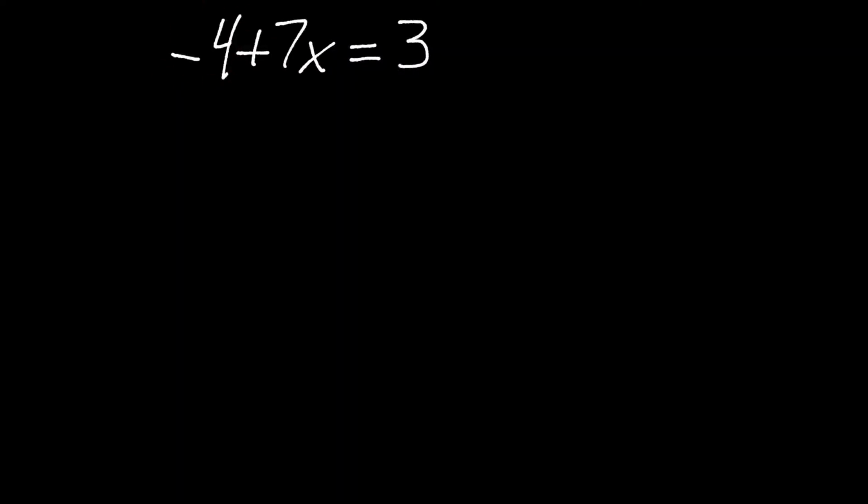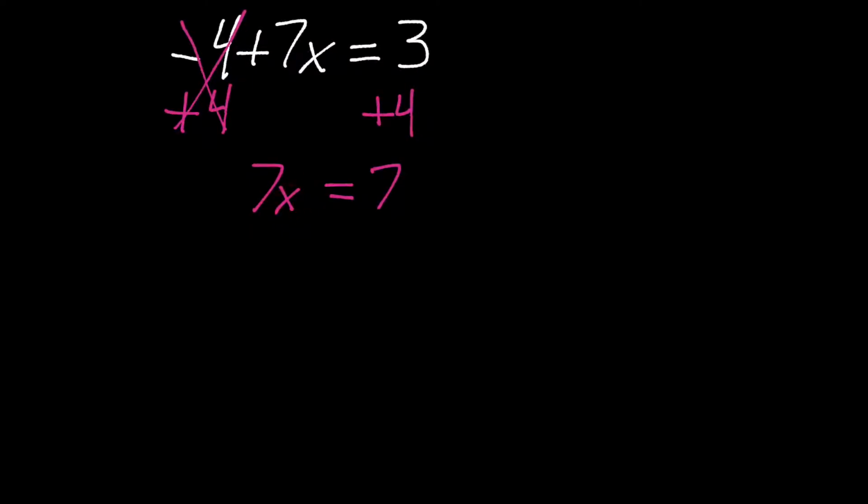And remember from the first video on this, if I have a negative 4, the way to get rid of it is by adding 4 to it. And if I add 4 to one side, I have to add 4 to the second side. So this will cancel out because negative 4 plus 4 is 0. I'm left with 7x on my left side, and then that is going to equal 3 plus 4, which is 7. Now, I've made it better, but I still have one more step I'm going to have to do. I need to get x all by itself.